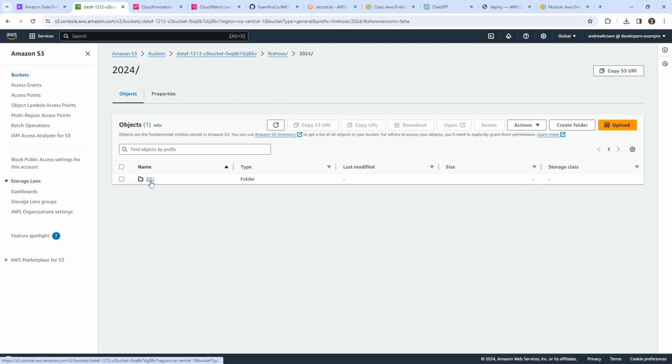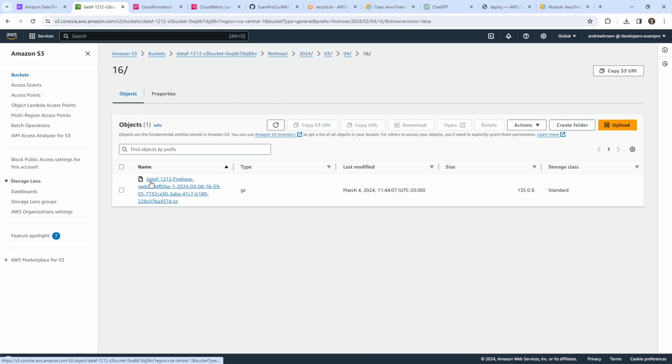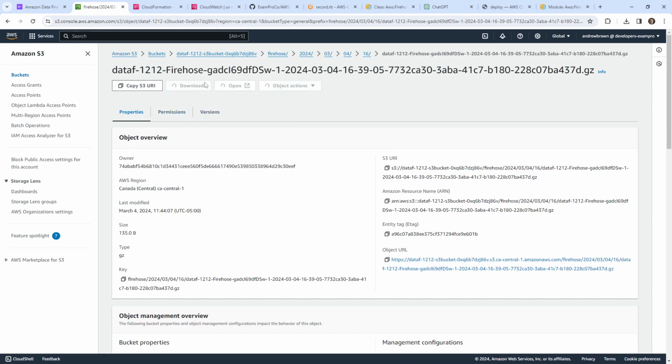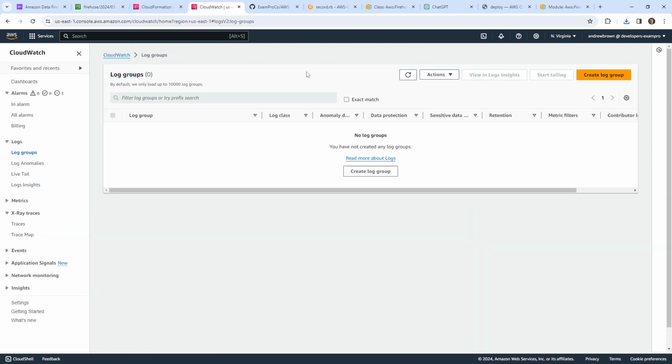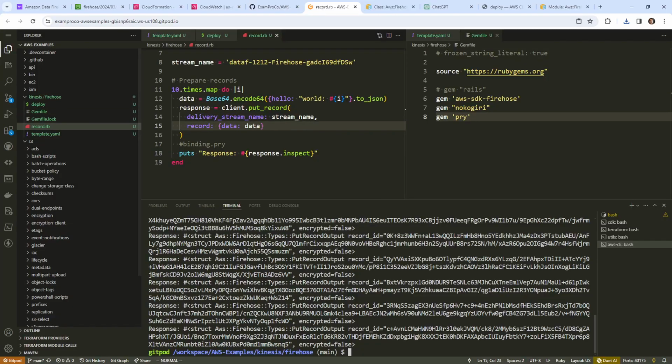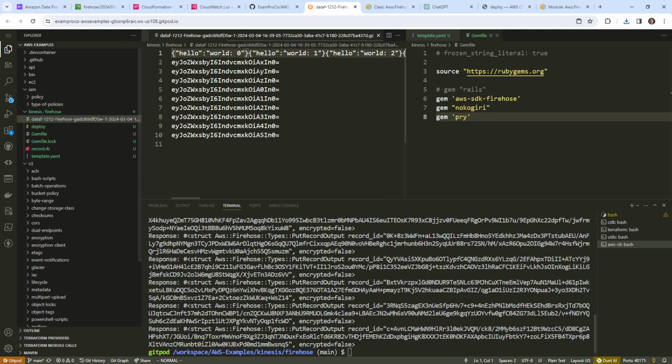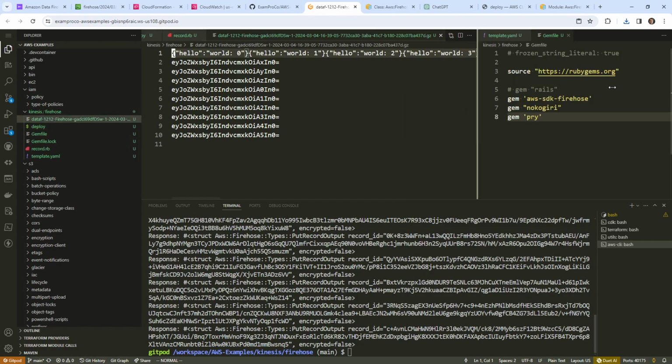So maybe it was just a bit of a delay. March 4th, 11:44. That's something that just happened now. Okay, so maybe it worked fine. So I'm going to go ahead and download this. But if there was an issue, it would then use CloudWatch logs to take a look here. Again, I'm not sure if we 100% configured that correctly, but what I'm going to do is just drag this new file in here. So this one is 11:44. We'll drop this in here. And there it is. So it is writing.